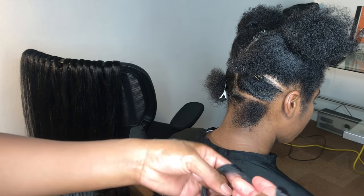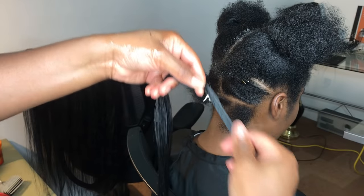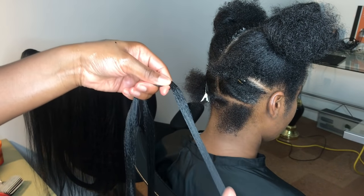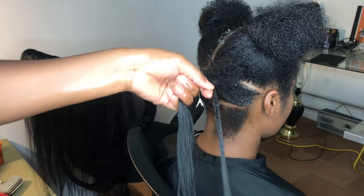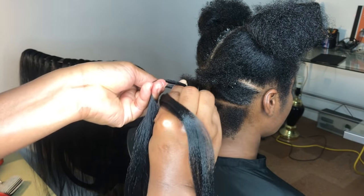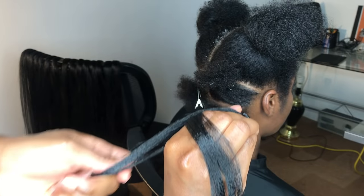The more you do this, the more you're going to strengthen your muscle memory and your visual memory. Okay, so I just crossed over the braiding hair, make sure that they are all the same size, and now I am going to pre-knot the braiding hair. Make sure you feel it, make sure it's all equal. If it's not, then you could take some hair out or add some hair from the one that is thicker. Just make sure it's all equal. So this is the pre-knotting technique. You flip the hair and you make a knot, so one strand of the hair is sitting on top of my index finger. Again, hold the hair and you just flip it like so.